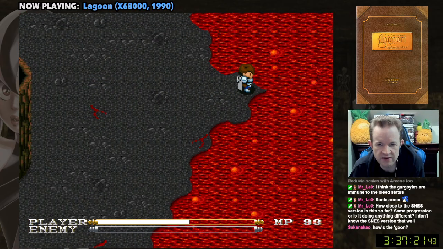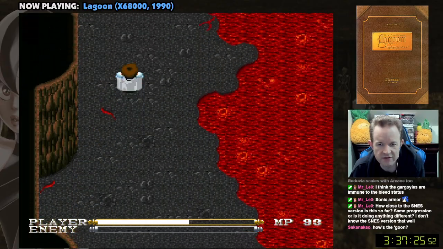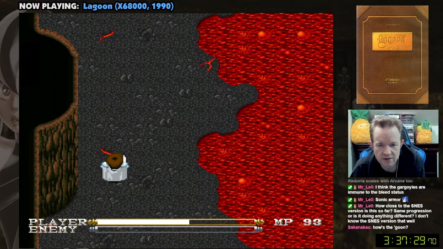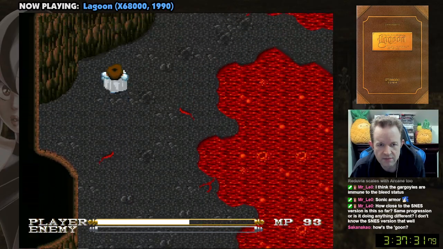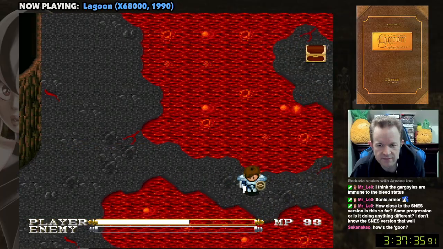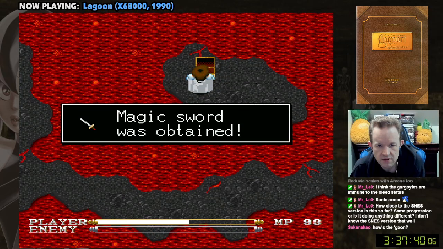I'm sure this probably damages you. I don't think the lava insta-kills you, but I wonder how fast it damages you. Oh, these guys. Fight them. Are they fightable? Oh, treasure. I want that. Magic sword. Well, that's good.